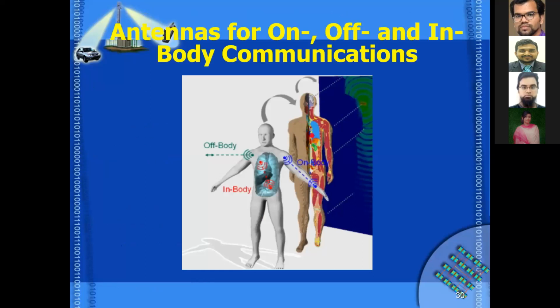When you see the phenomena of on-body, off-body and in-body, let's see the cross-section. If we cross-section the human body, we can see the off-body is linking to the outside. When it's in-body, in the red color, it is linked internally inside the body. And when it's on-body, let's say on the hand, it's connecting with different nodes, trying to get connected onwards.